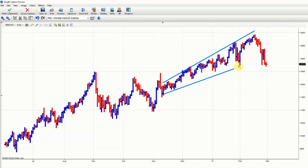Every Friday, I do something called the Master Pattern Trader, where I go through all of the markets. And last Friday, I was going through this pattern that had occurred on the pound versus Australian dollar, the gold market, and I also saw it set up in the NASDAQ. And this is kind of an idiosyncratic pattern. You don't see it all the time. And it's called an ascending, broadening price pattern. Ascending because it's been going up into the pattern, and then it starts out life narrow and then broadens or widens out at the top.